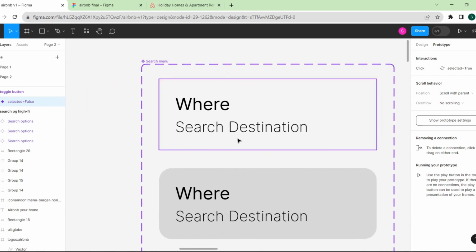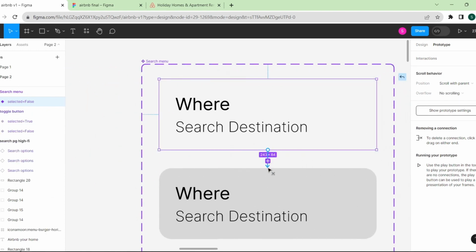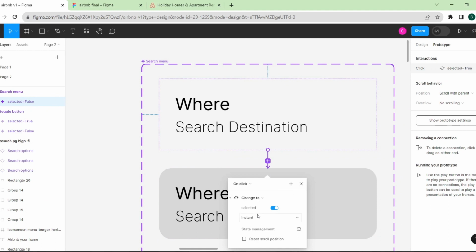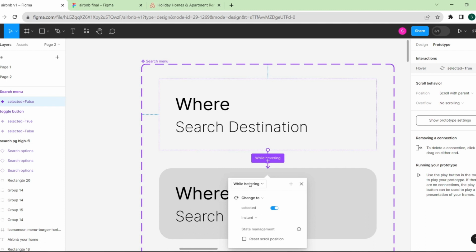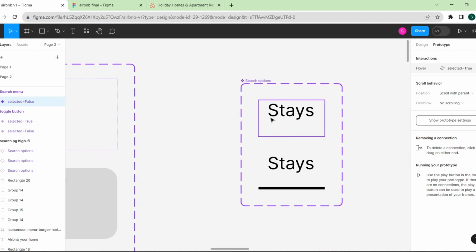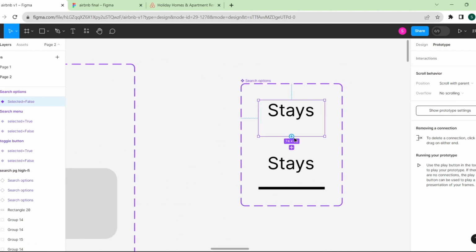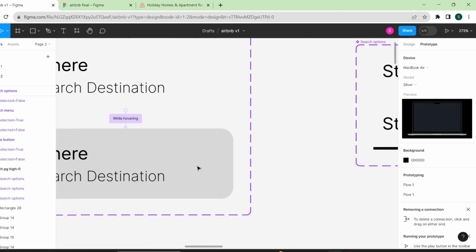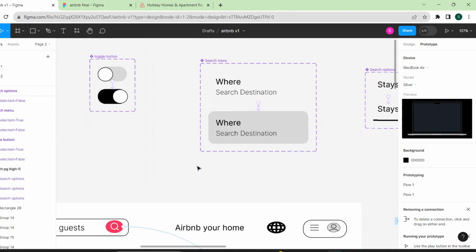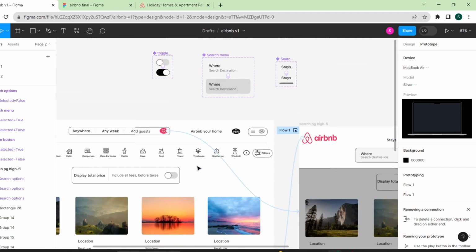Similarly, I can go and change these. This will be on, you can change it to while hovering. Here also change to selected.